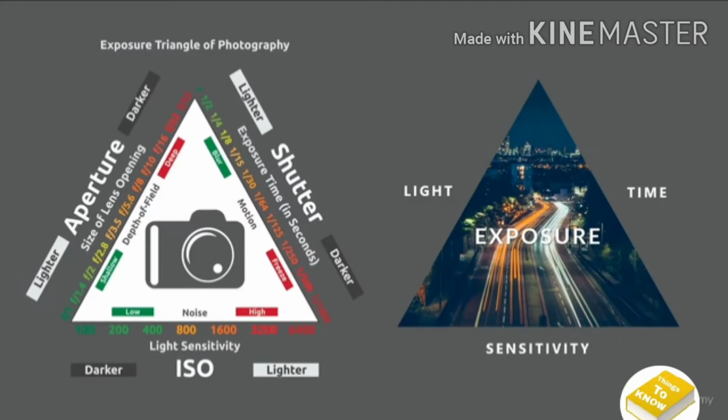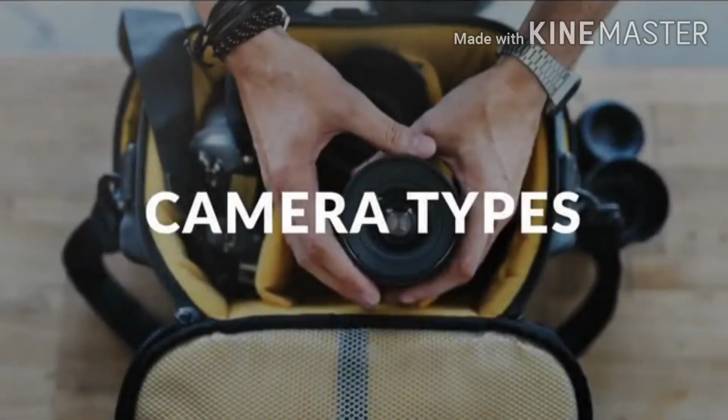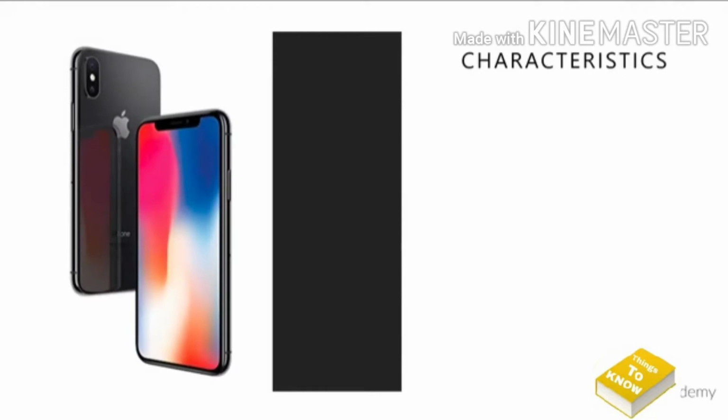But before we do that, we need to get familiar with our cameras. So let's explore all of the different types of cameras that are out there at the moment, or at least a broad overview of the different types of cameras that are available to us. Beginning with, as I mentioned, the most popular way to capture photographs in the modern era, smartphones.